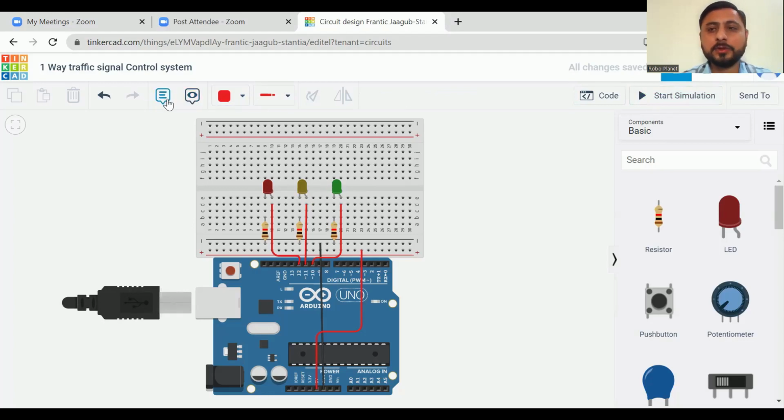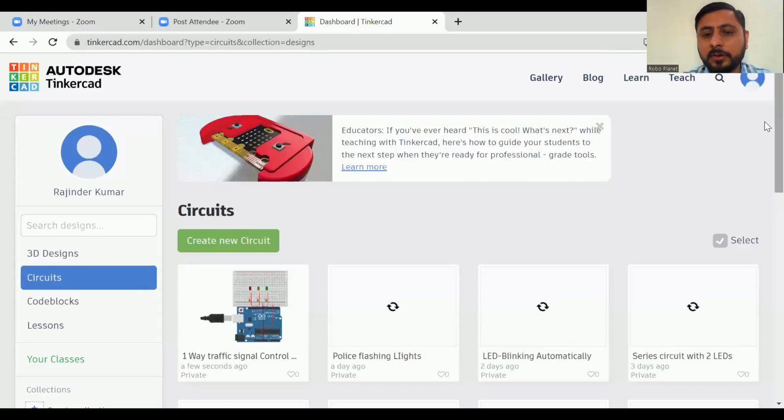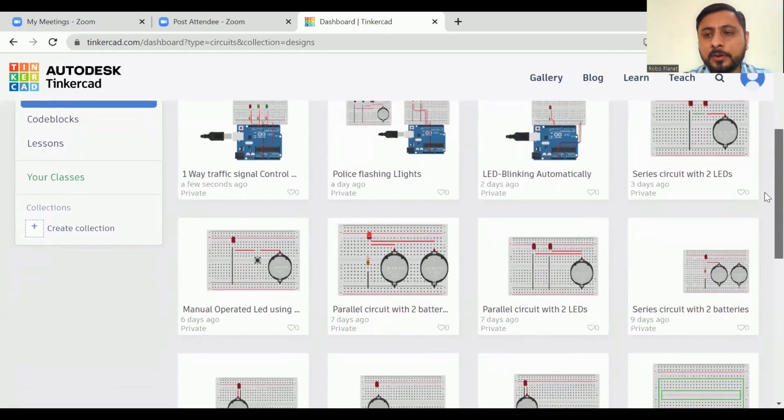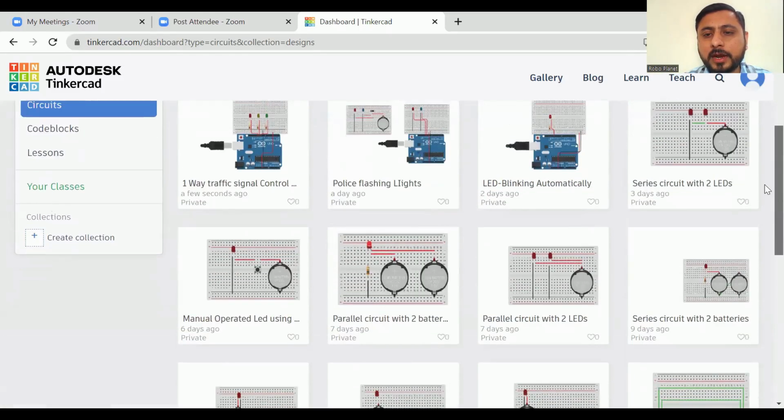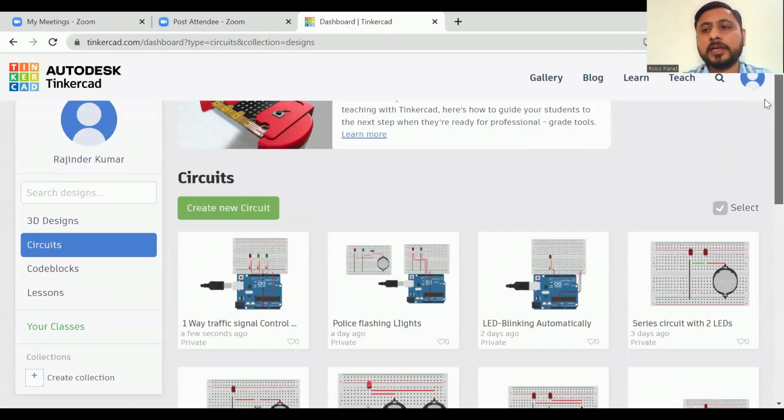Right, guys? So hope you like the activity. If you like the activity, you can like it in the chat box or on the session link. Now here I am placing the activity. Activity name is 11, and I am saving it, and in the last I am closing it. So all the circuits till now are in my library. Okay, hope you are also making all the circuits. Till now we have completed around 12 activities. So complete all the activities to get the certification.